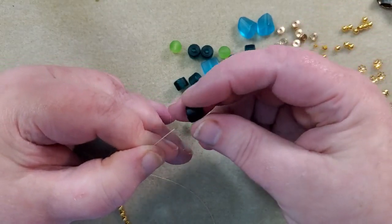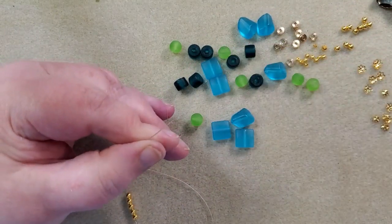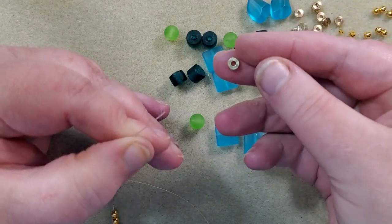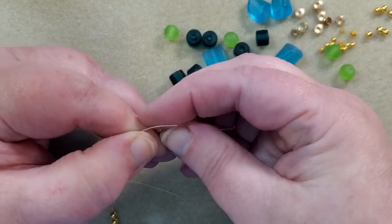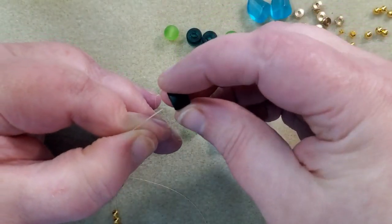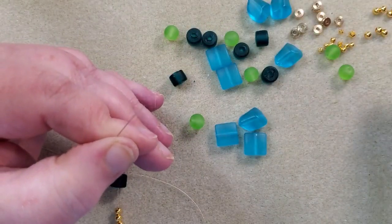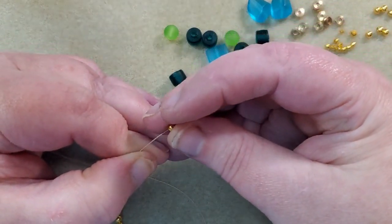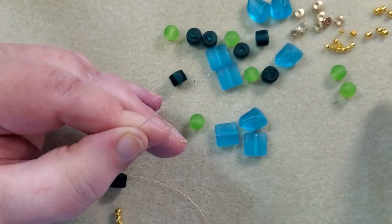And then one of these cylinder shaped beads. And then one of these flat spacers that came in the box. And then another cylinder shaped bead. And then one of these smaller spacers from my stash. And one of my bead caps.